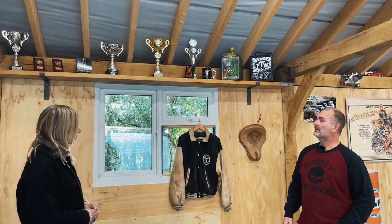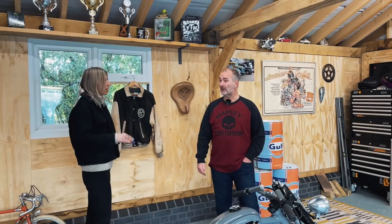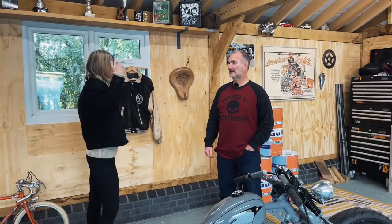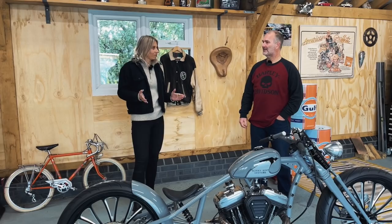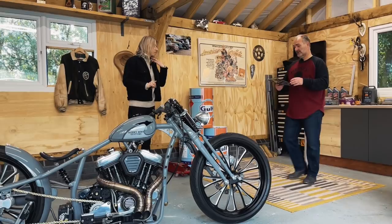This one won Backstreet Heroes 2020 Best Custom. Yeah. It's been magazine featured. My last three builds are all magazine features. It's not the most comfortable bike to ride, but it's okay. You don't ride it that much — plus that sexy Indian is probably a lot more comfortable. Why do you build them? I just enjoyed the build. I think the best part is the building of it — getting all the parts together and producing this — and then I like to do the shows with them.